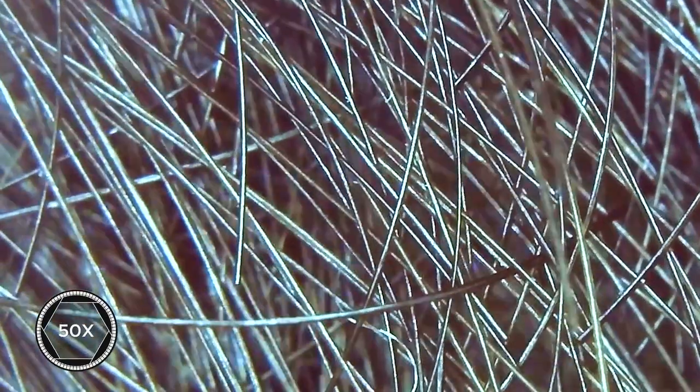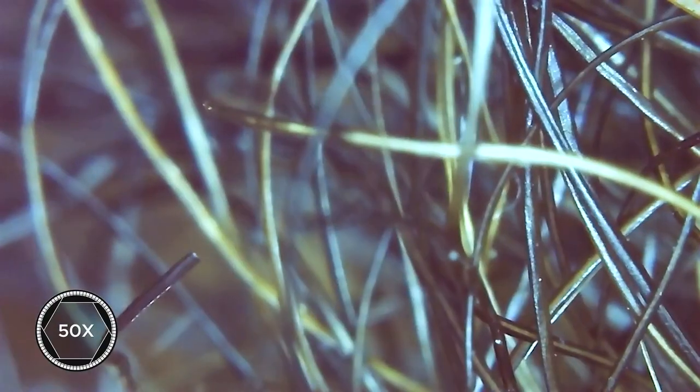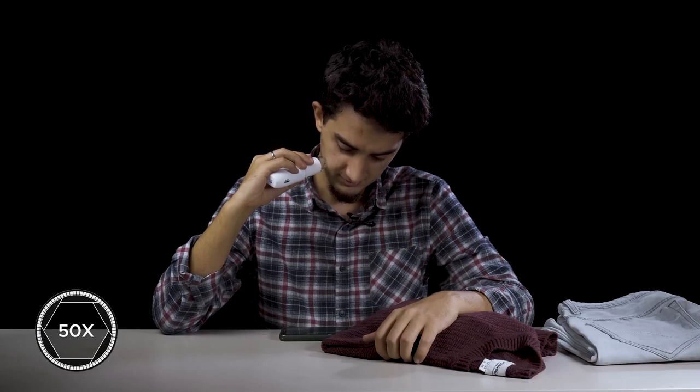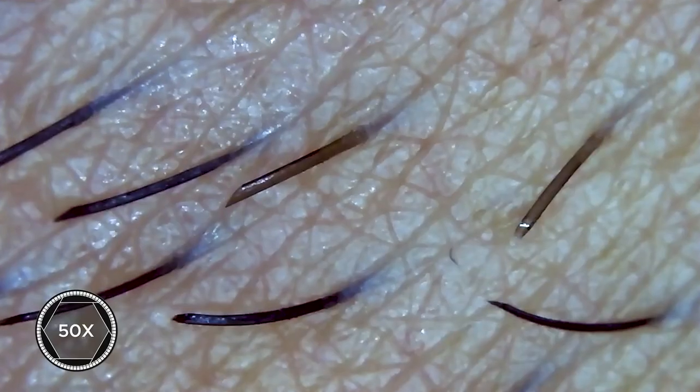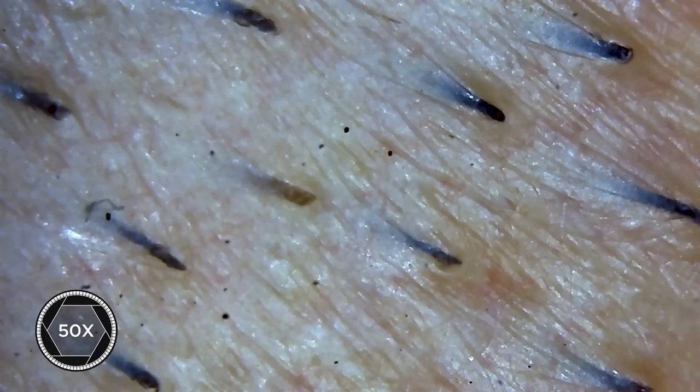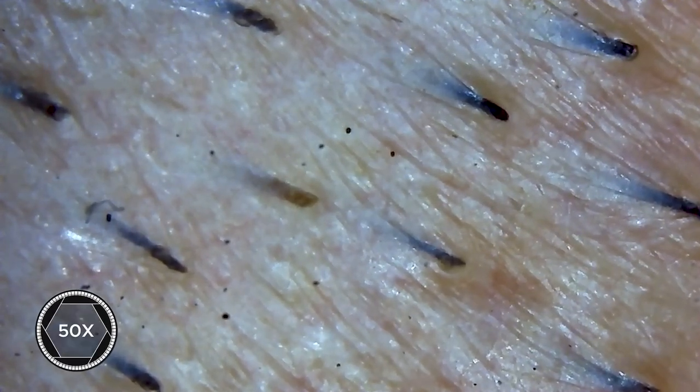Let's look at my hair, starting from 50x — hair strands are like cables, and the hair is like a pile of cables. Let's go for the beard. Interesting — it is just like the hair, not even a week old. Let's take a look at a 3-day-old beard; we can see the edges are sharp. It might have looked softer if it was older. I will get a close shave now — can we see any detail after a close shave? I thought I got rid of this, but since it is very detailed, it looks like I need another shave. The edges look even sharper now.